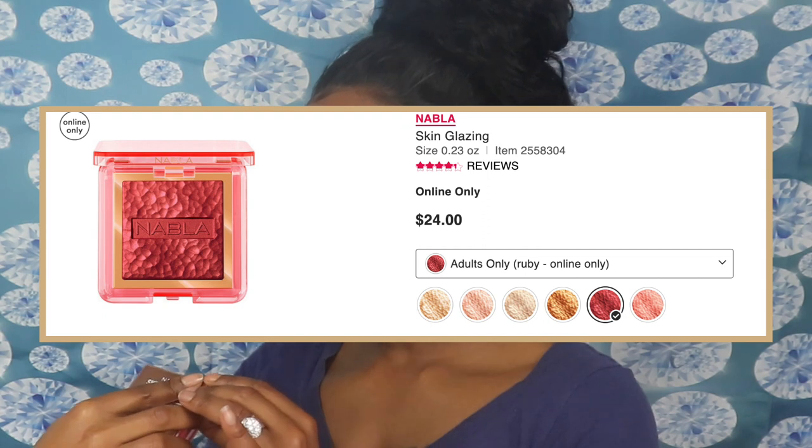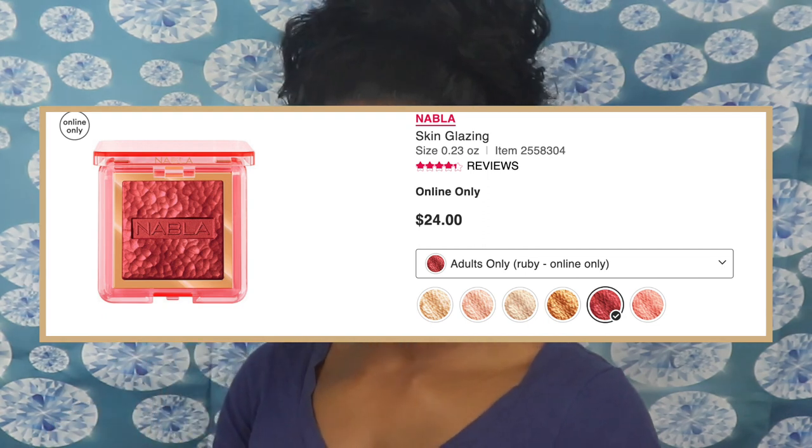Andre Renee also used this blush one, which is in Adults Only — I thought that name was super cute. Love the packaging, love the see-through design. She is softer than the highlighter — more soft, with a little sheen and shimmer to her. She swatches beautifully and she could make a gorgeous eyeshadow color too. I kind of knew Nabla was going to be one of those really good brands; I just didn't know how good. I cannot wait to play with Nabla.